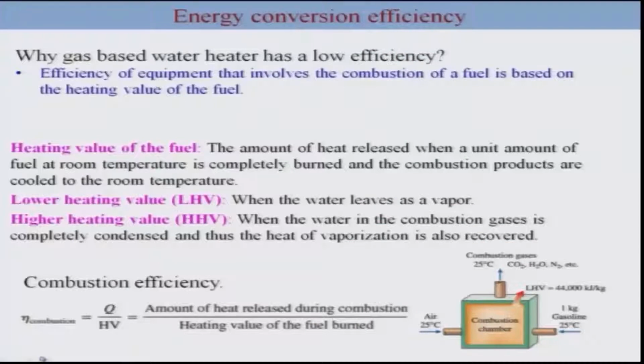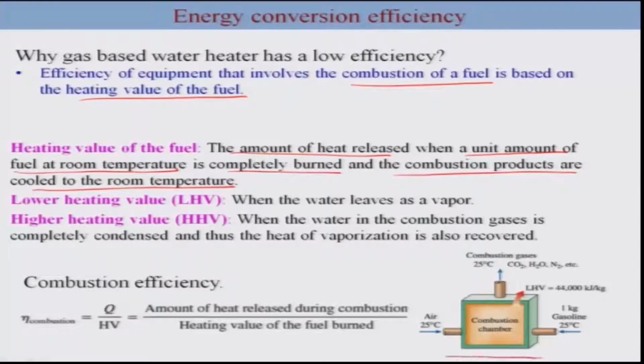So let's look at why the gas-based water heater has a low efficiency. The reason is that this efficiency is calculated based on the combustion of a fuel, and that is related to the heating value of the fuel. So what is the heating value of the fuel? It is the amount of heat released when a unit amount of fuel at room temperature is completely burned and the combustion products are cooled to room temperature.